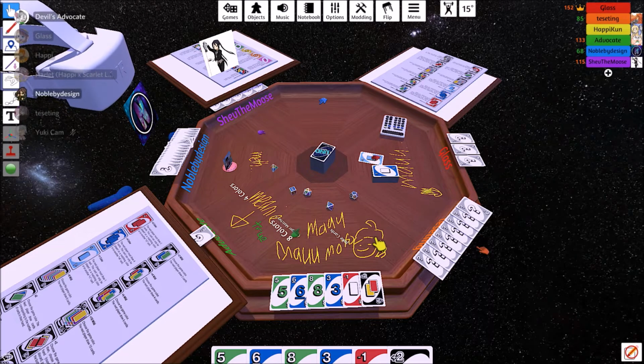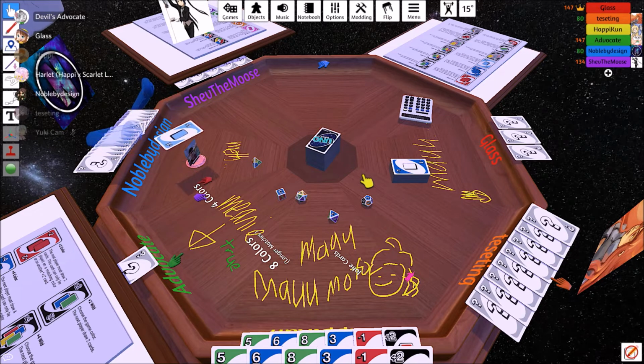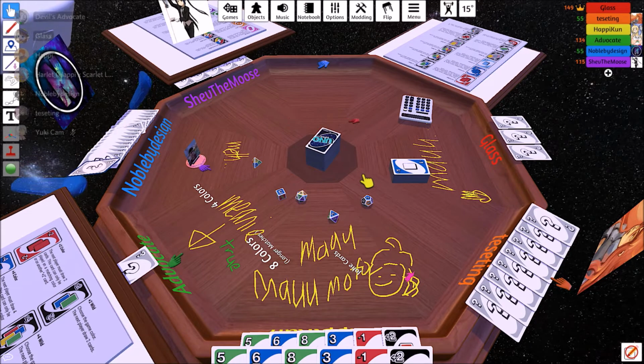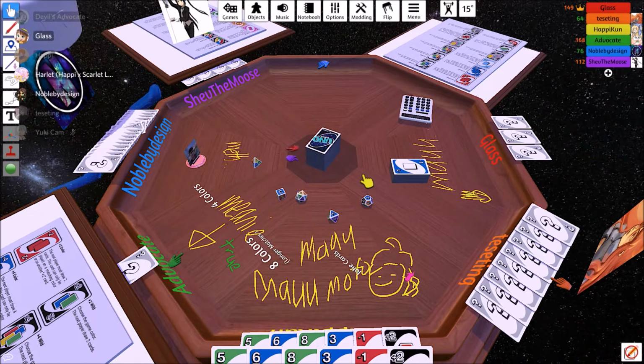How can you play a plus one on top of a minus one? Your minus one does... we just talked about this. Advocate, his plus one, your minus one does not affect his plus one. Oh wait, they're separate colors. He can't play it on top of that. Well, do I put this back? Probably, yeah. I thought you were just asking why you can do it.